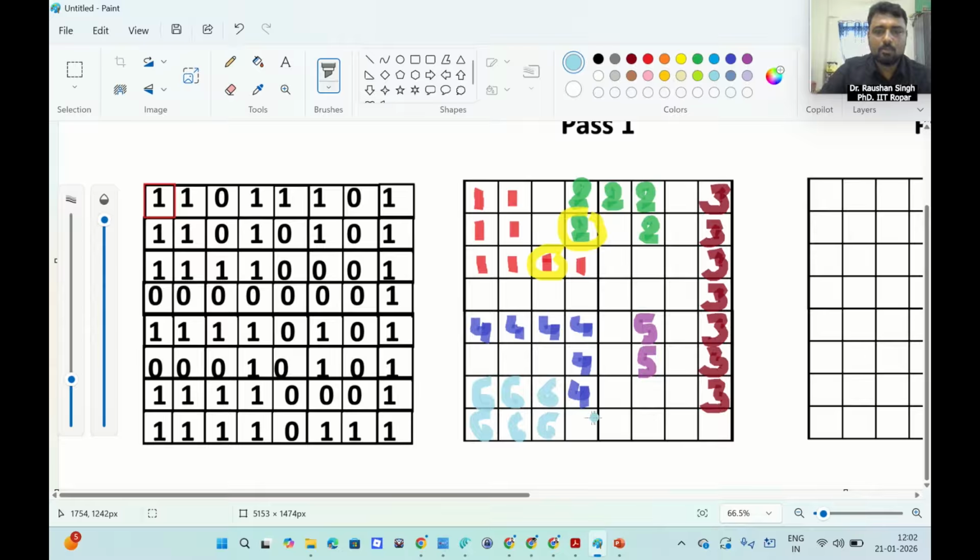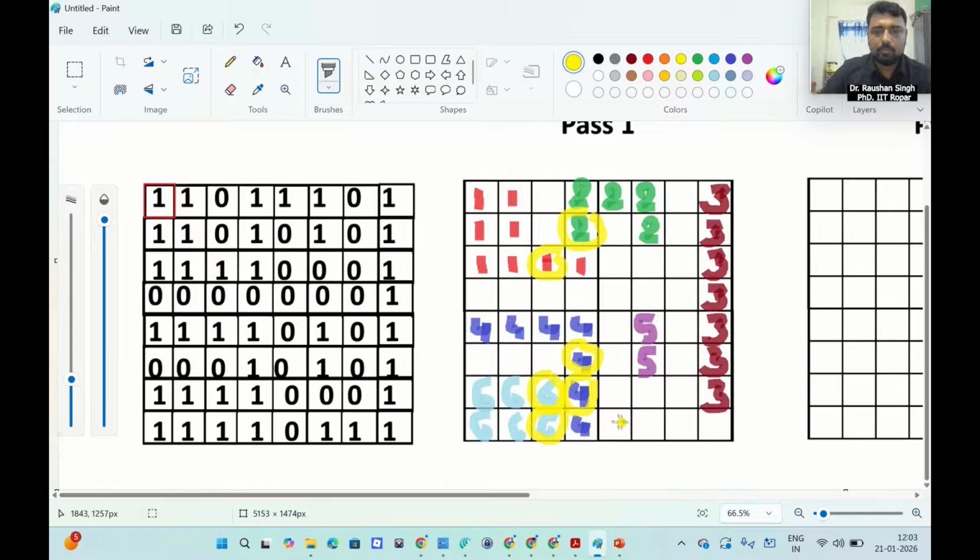Now again here is the conflict. So what do we have to give, the left one or the top one? We'll be giving 4 here, because we always have to take the smaller value. So where is the conflict coming? Conflict is coming again on this place. And the conflict also came here, right? So you can see these are the conflict zones.